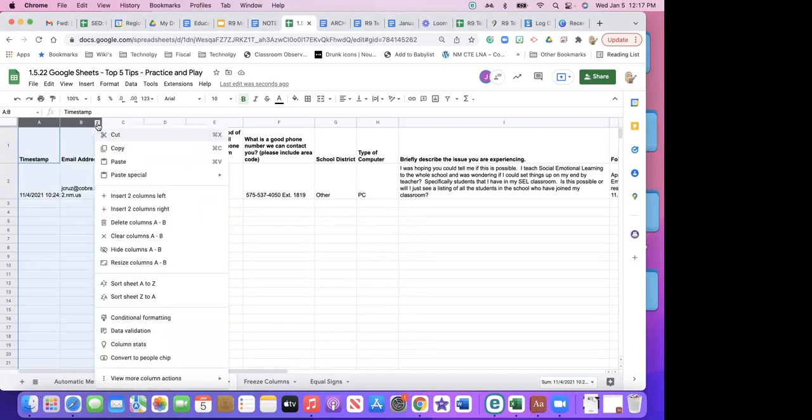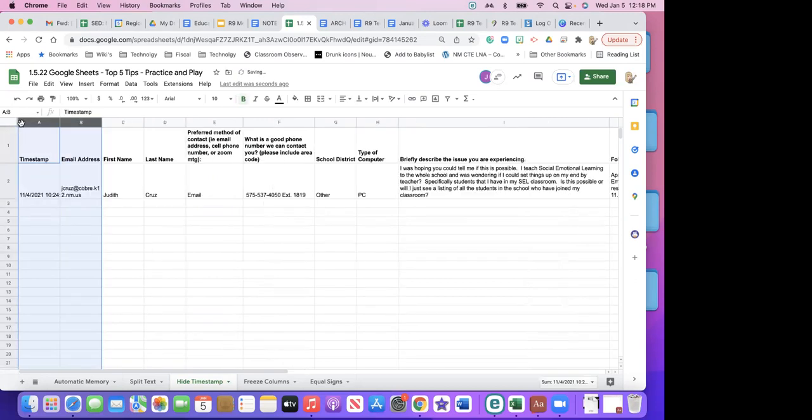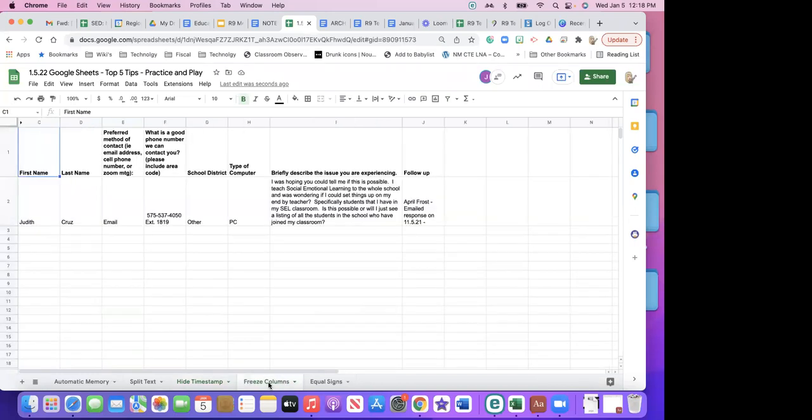Click on the drop-down caret, and I can say hide column A through B. And again, it's hiding my first 2 columns, so I can see what I need to see a little bit easier. And then again, you're looking at this dark black arrow in the C column. If I want to bring it back, I simply hover over it and I can reveal it, and it reveals it again, okay? The other thing, so say I'm working for freezing columns.